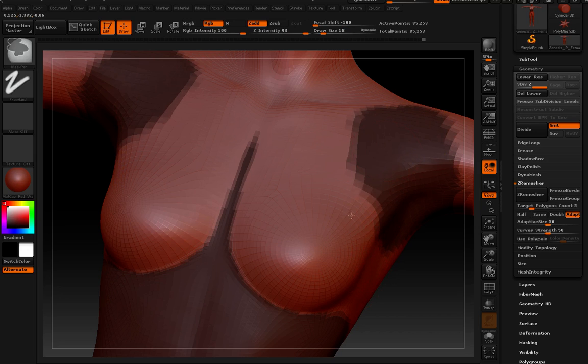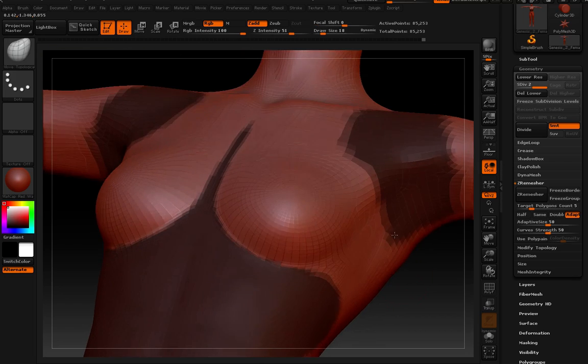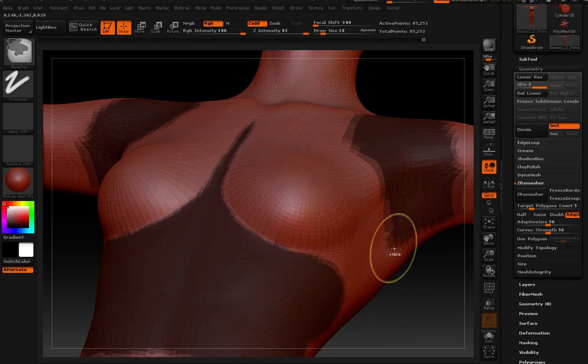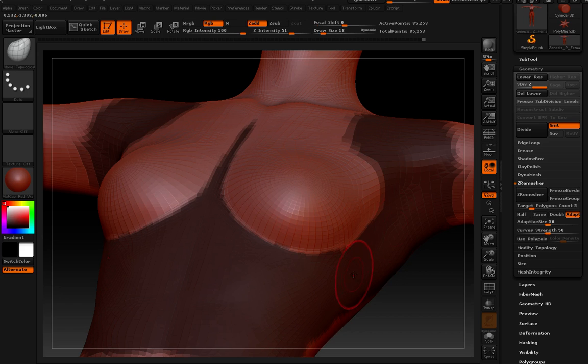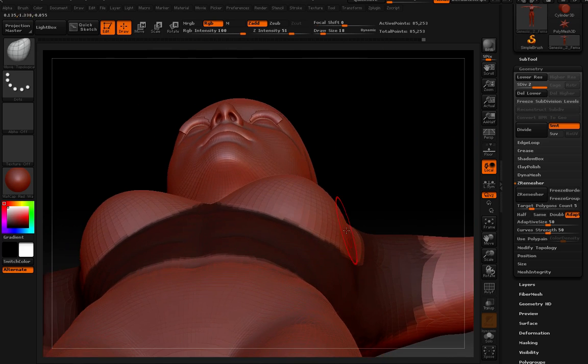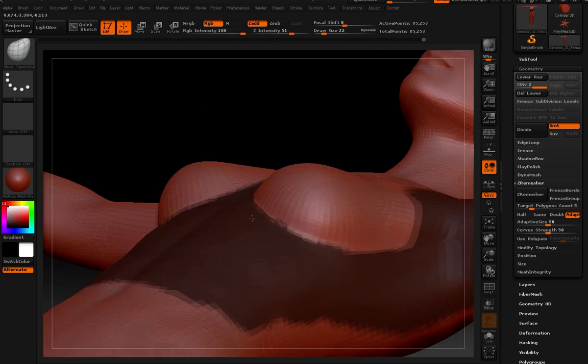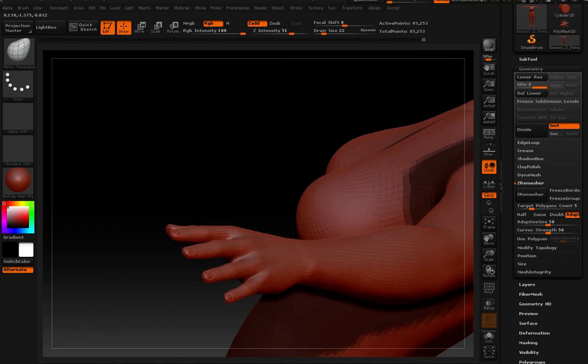Yeah, I do want this part moving now. Oops. Oops. What do we do? Oh, gosh. Okay, there. There. There it is.